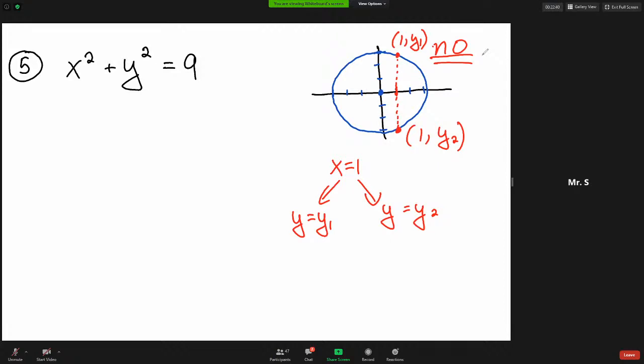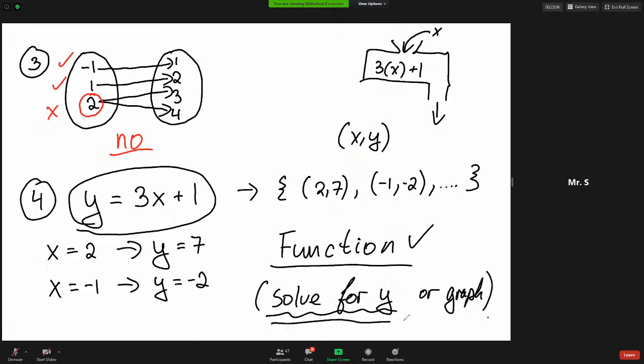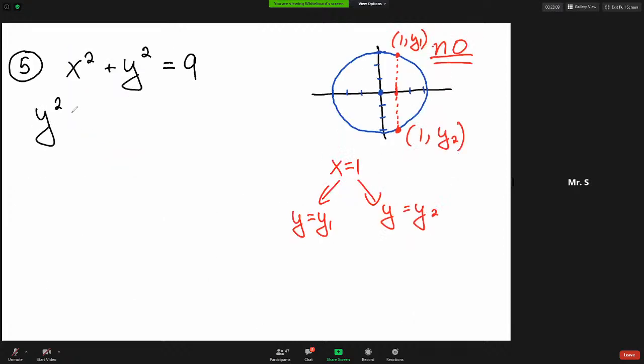So from the graph, it's fairly easy to see that. And as a matter of fact, we will define this as the vertical line test in the next lesson. A vertical line crosses the graph at 2 points, making it not a function. But from the algebra perspective, looking at this equation, we can also show that. We're going to solve for y. If I take this equation and solve it for y, I would have to move x squared to the other side. Now, how do we undo the square? How do we go from y squared to just y?